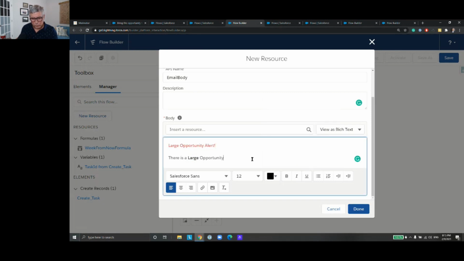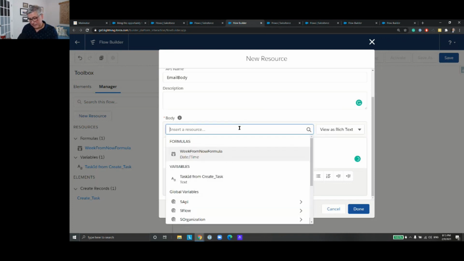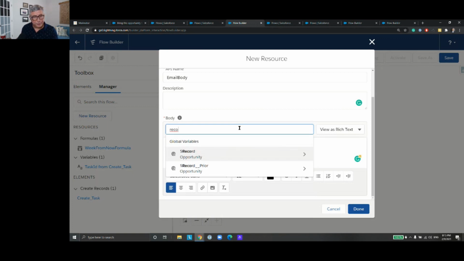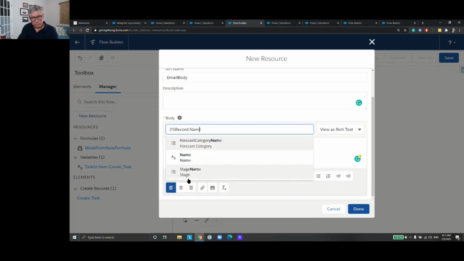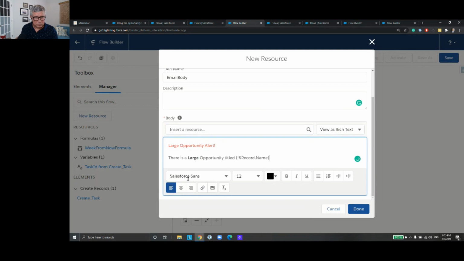And I can insert resources. For example, I can say, I want to use the record name. There's a large opportunity title. This, that was created, updated a week ago.